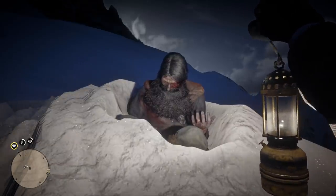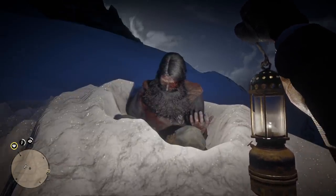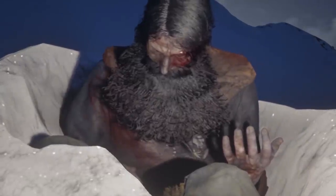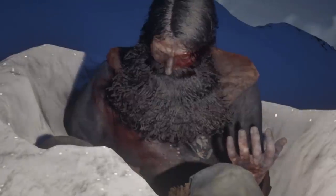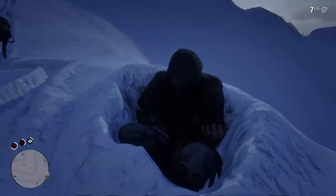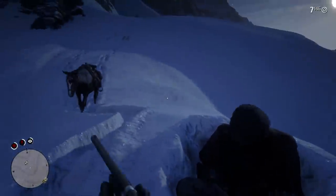He has long hair and a long beard, which implies, in my opinion, that he's probably been up here for quite a long time. Though I can see patches of red on him, it does appear as if he has frozen to death, since he's in an upright position and his body is completely frozen in it. It would appear as if this was the hermit that lived at Dormin Crest.